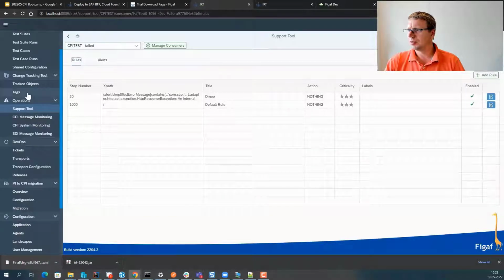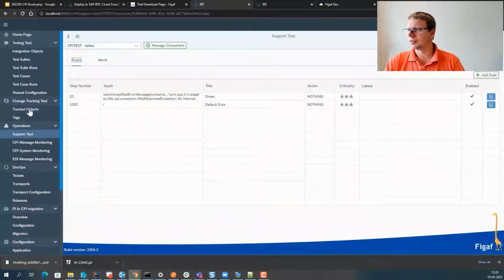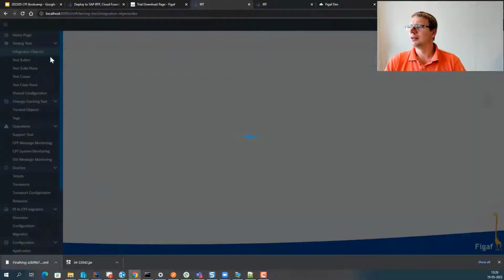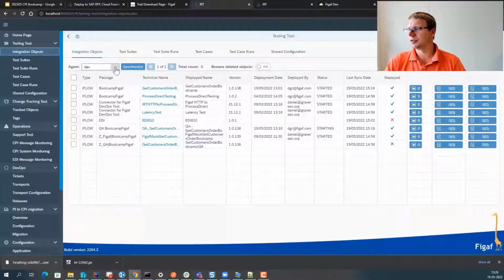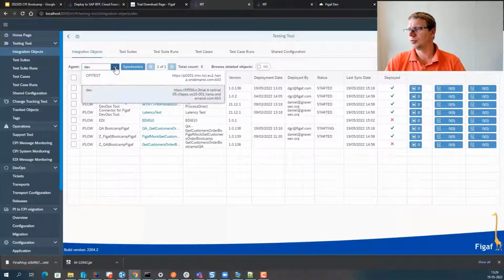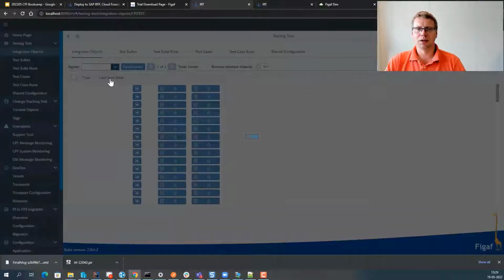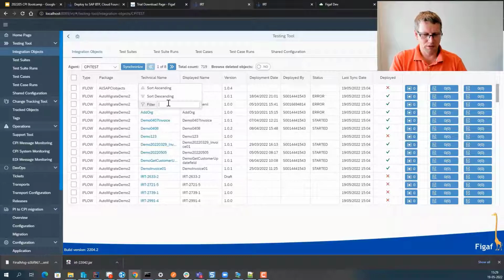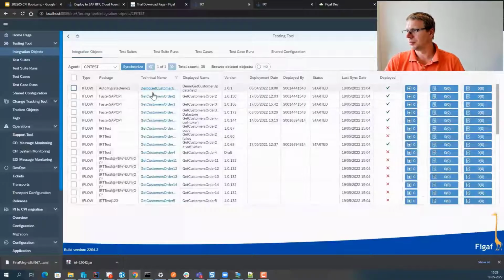So now we want to do testing, and the way we're testing is we are looking at iflows and being able to test with them. If you have a CPI system and a Cloud Foundry, you obviously need to have this API key. In Neo, it's a little easier because you just need to have the user there. So I'll take my get customer. That's the one I normally would be testing on.